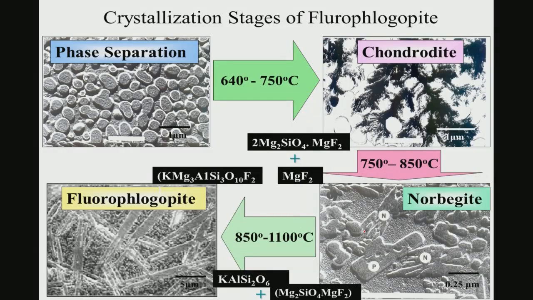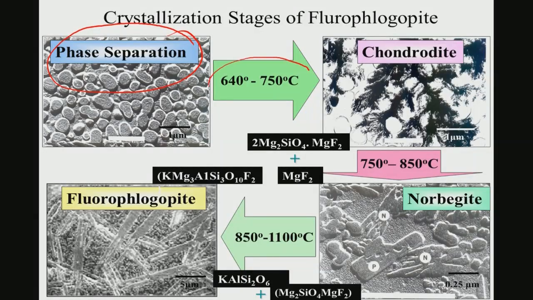Now, to substantiate my statement from a few minutes ago, that indeed it is possible through the heat treatment procedure to have different crystal morphology, distributed in different manners in these glass ceramic materials, this has been shown here. This is the case of fluorophlogopite based mica glass ceramics. The first stage, as shown, is a phase separation, which means it is prior to the nucleation of the crystals.